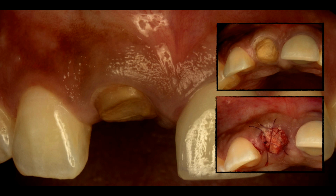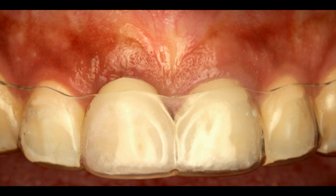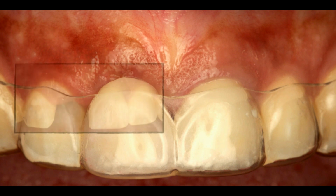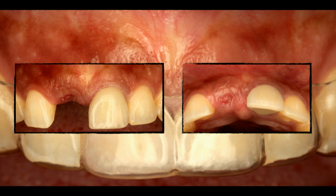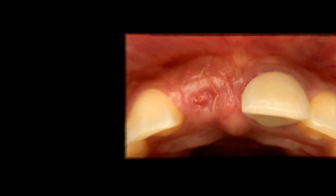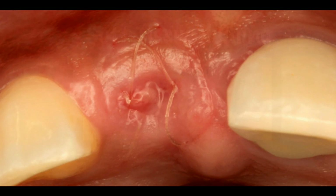That jump gap's usually pretty small. The blood clot stabilizes within the first couple days, and we do pretty well. But now that I know that I have this material that's antibacterial, I will even just put 1 or 2 little sutures here just to hold that in place. Sometimes we'll use an Essex retainer like this as a temporary, but look at that early soft tissue healing. So this is 1 week soft tissue healing, very consistent, like John mentioned. So I mean, that's what we want, really beautiful healing.